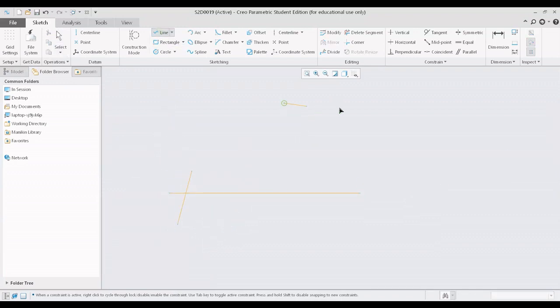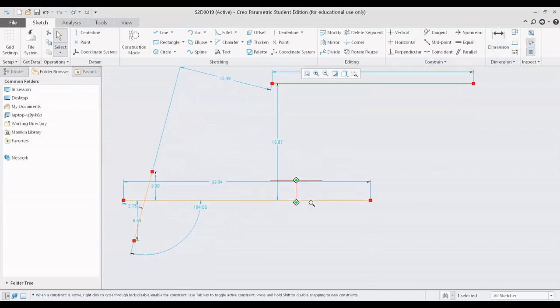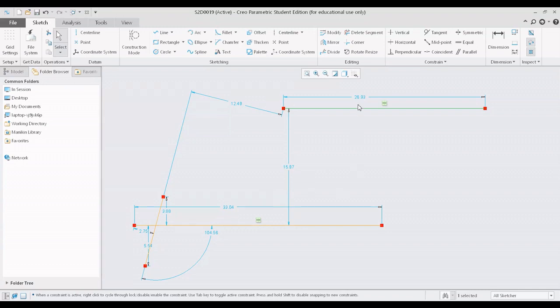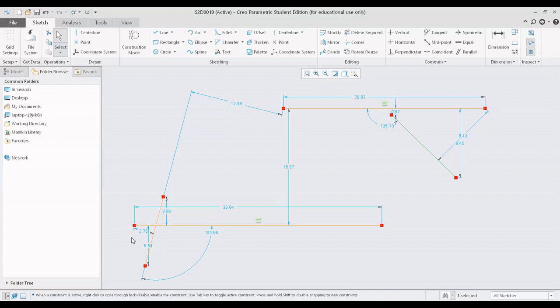And I'll be having one more geometry over here, one more sketch. And when I'm clicking on this option, you can see that the sketches or the segments which are overlapping switch into a different color. You can see over here.